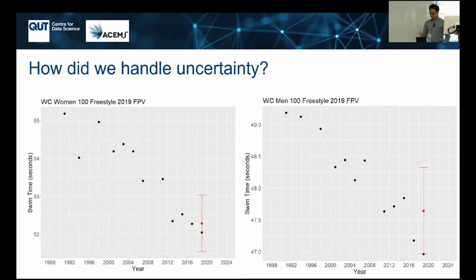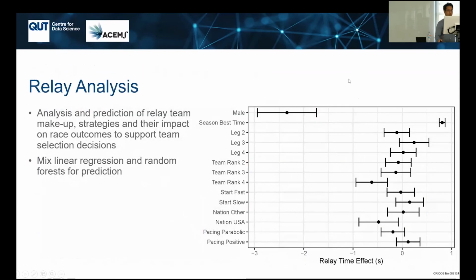So to be able to capture this in the future, we're looking into things like career trajectory modeling. So modeling swimmers and the individual race times over their career to see how they are progressing. This model was based off previous event results. Right, so that was about winning times prediction.